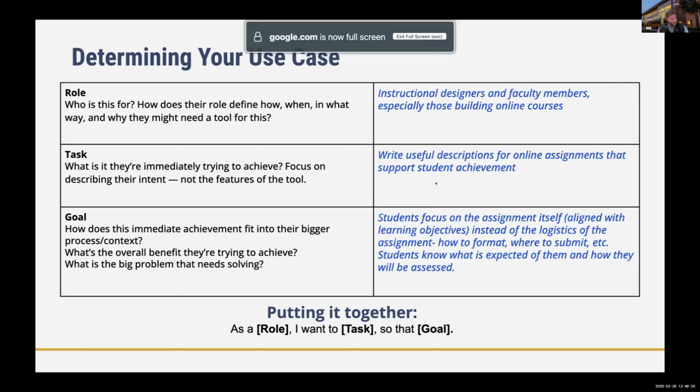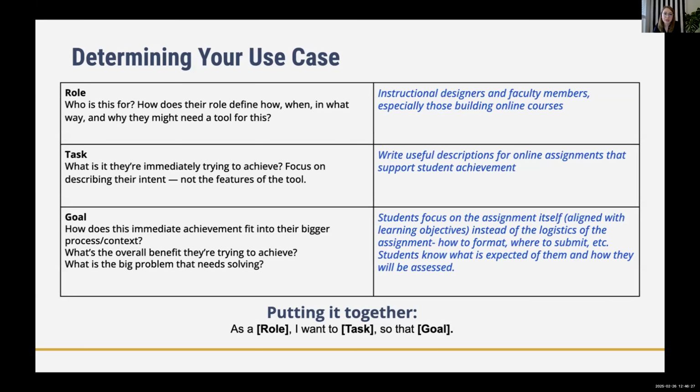So I'm going to ask Sue, what were you thinking when you were building the assignment description builder for role, task, and goal? Yeah, so very quickly, this was made for instructional designers who would use their expertise to help translate the output from the GPT with the faculty, because the GPT can do a lot. It has a great knowledge base, but I not only have my own expertise, but also a lot of context from the faculty member and the class as a whole. Holistically, I have a viewpoint. So the GPT would be made for me.